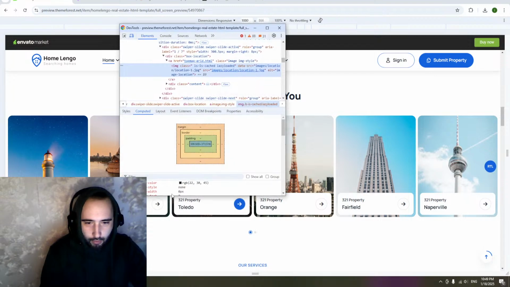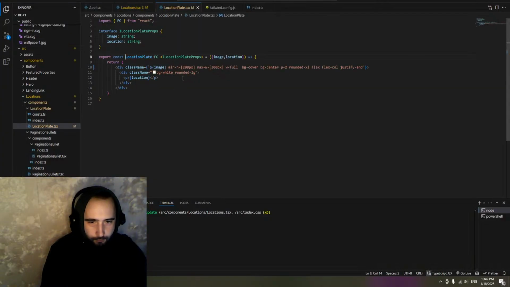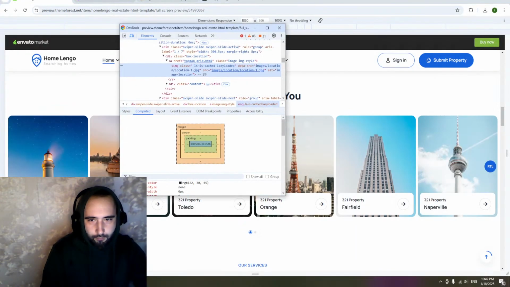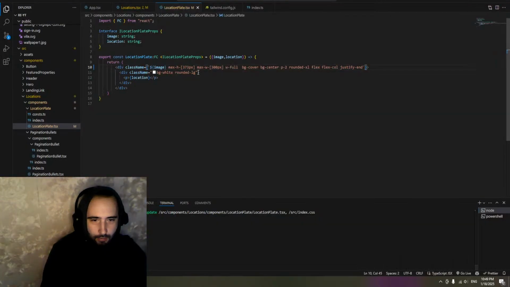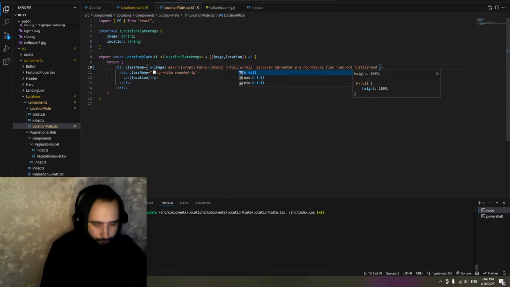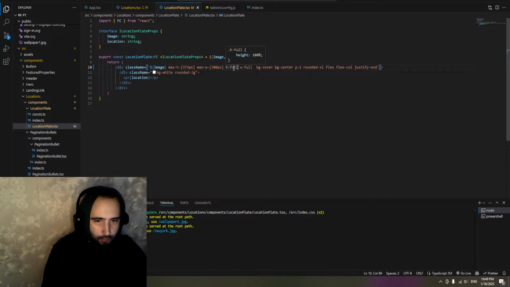We need to set now maximum height 373. So let's set 373. And let's set height full. Why does it not affect it, full?